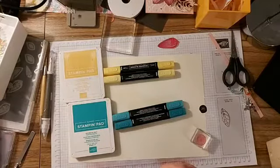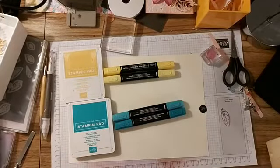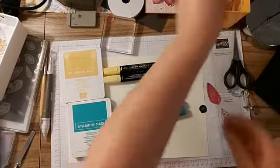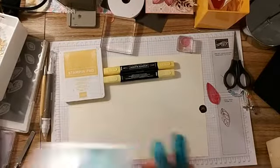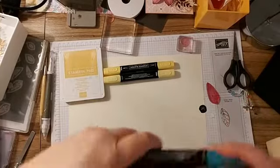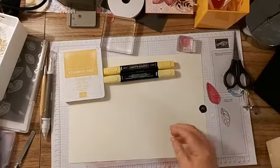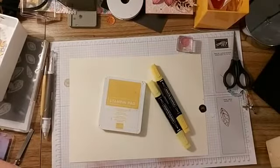Just going to put my glue away. I know that Facebook is delayed compared to me. So let's have a look. It's going to tidy up a bit. Daffodil. Okay, we're going to go Daffodil and Crushed Curry. Hopefully the Crushed Curry will blend in a bit when I colour it with the Daffodil Delight. Okay. Ta-da! Right. So we're going to put this back onto a block.